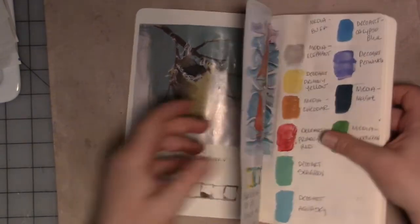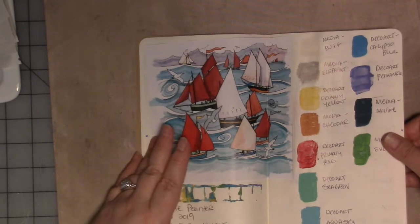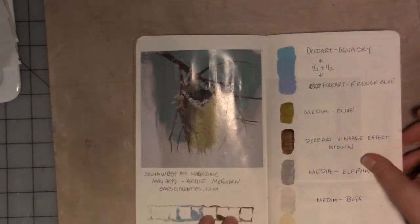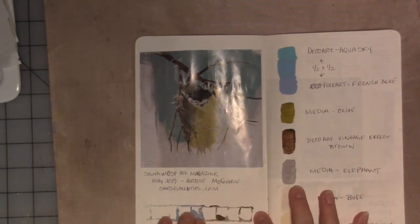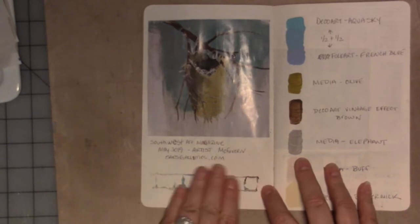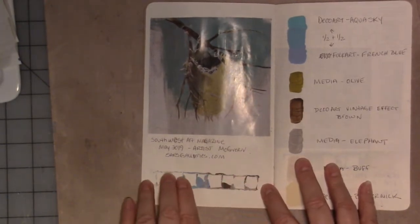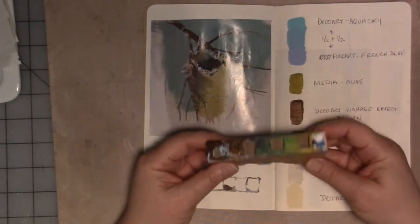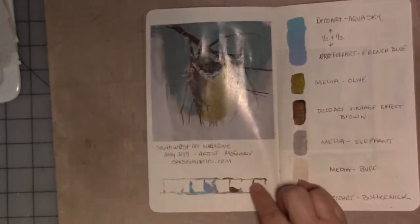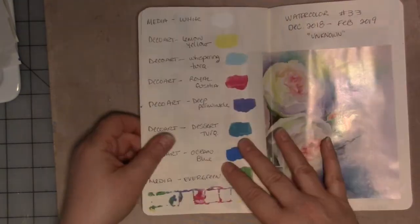And then I just started going from there, and found more and more images to do this with. I also found pretty early on that if I took one of my homemade stamps or objects I stamp with, dipped in all the colors, I could see what they look like all together. So I took this piece of cardboard packaging material and I started stamping it into the colors and adding that mark to all the pages, which has turned out really well.